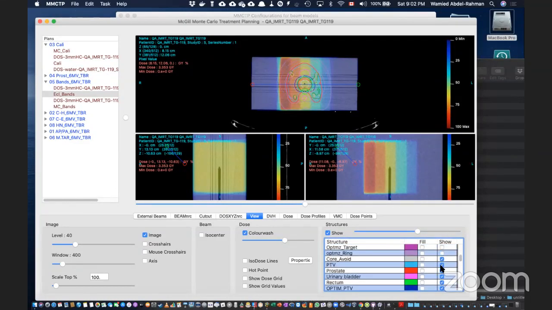I forgot to remove them when I was exporting the files. Okay, just bear with me a second. There is a multi-target.